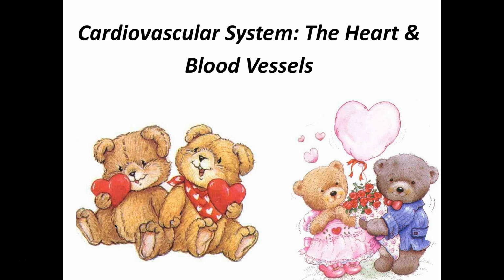The heart is a pump, the pump of the cardiovascular system. It is essential for giving the cells of the body what they need to survive, and that is oxygen. So it is the delivery system for a number of components, but most importantly for oxygen. It is important to realise that the heart is an organ and it's made up of different tissue types such as muscle and connective tissue.